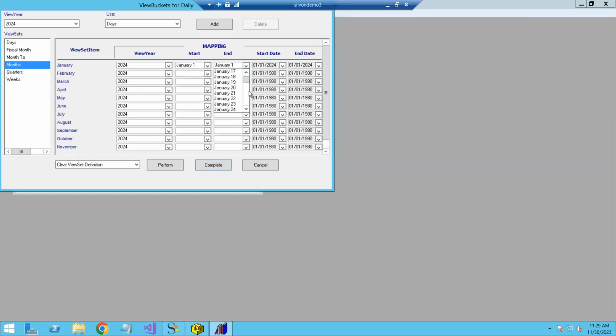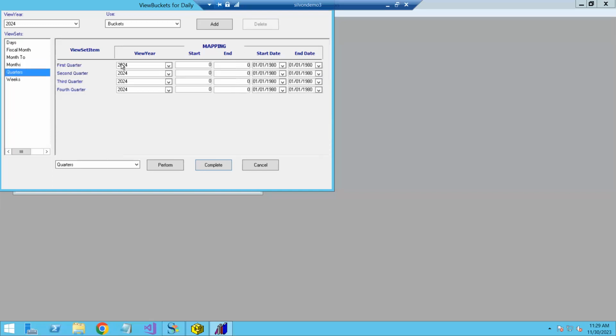Oops, too far there. And it makes it easier, right? So you can come in here and make sure that these are mapped accordingly, so that your months are defined as needed. So that's nice. Obviously, you're going to want to do your days first because that's the baseline. And then you're going to build your other time periods off of your days, at least for your months. Your quarters can be built off of your months. So you can actually use the months to build your quarters. And again, once you map those, they will become available and the dates will populate there.